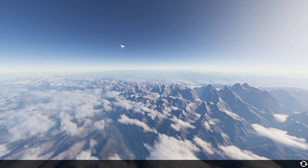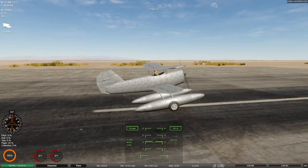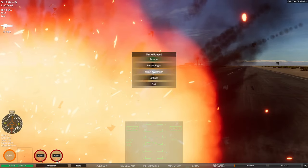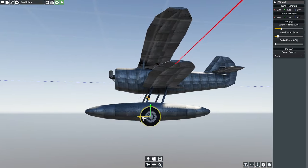All right, here we go. See what this one does. Come on. You got this. Hey, you didn't plow into the ground. Full throttle, let's go. Bums. Big bums. All right, we don't want it to tip over, so let's bring them to the front.